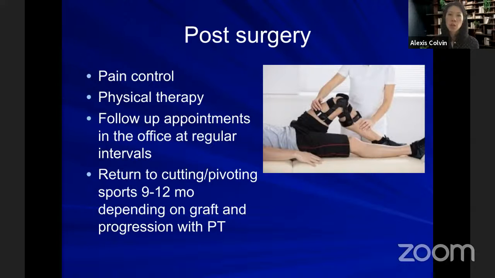And so the goals of physical therapy are really different at each time point. So in the beginning, right after surgery, it's really just to get somebody to walk normally again, to be able to move their knee normally, to get the swelling down. And then as you start to build strength and motion in the knee, then those goals become running or returning back to sports. And so that's many months down the road.